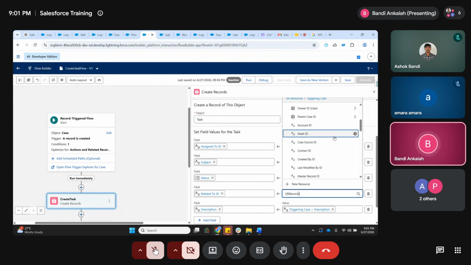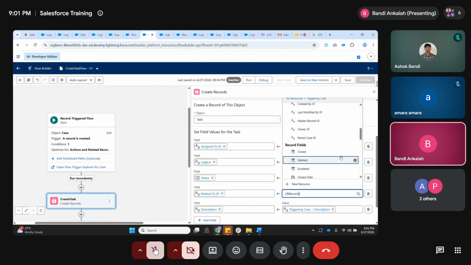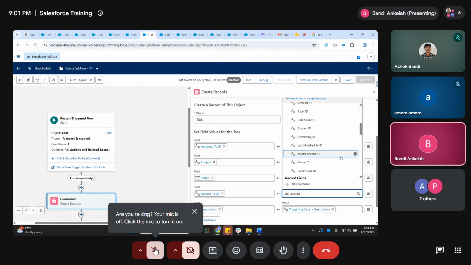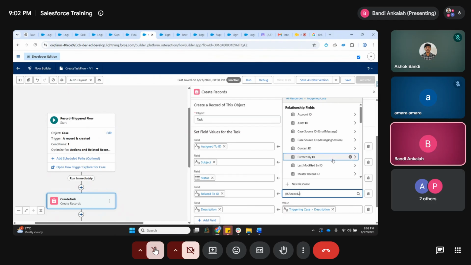Apart from those two objects you cannot assign other objects, but what id irrespective of, you can use contact id also. Okay, got it. Only who id refers to only two objects, that is either lead or contact. What id will refer to either any standard object or custom object. So here I'm choosing the id.